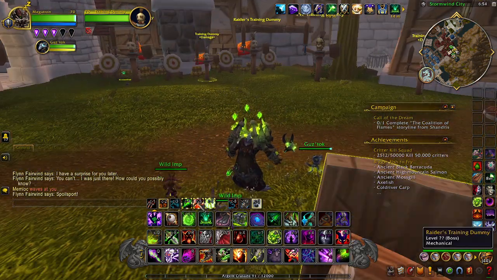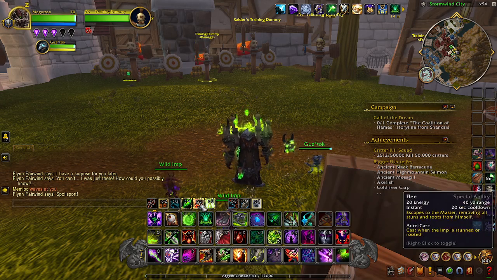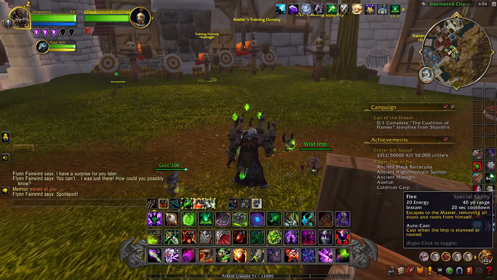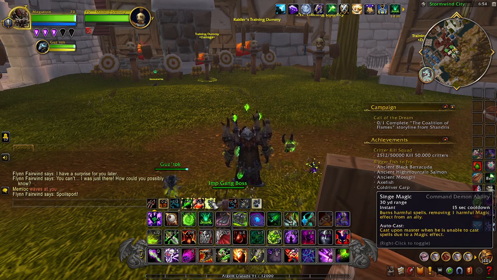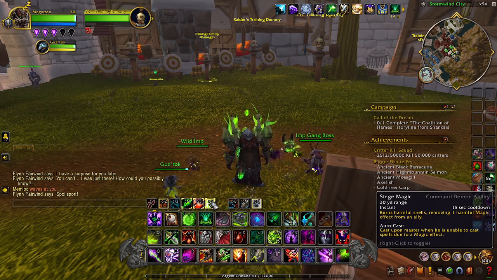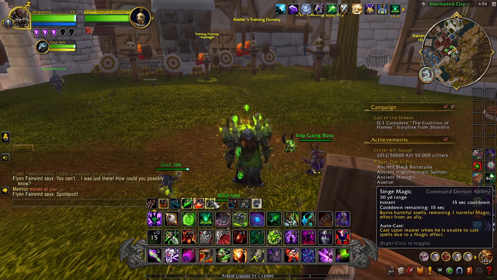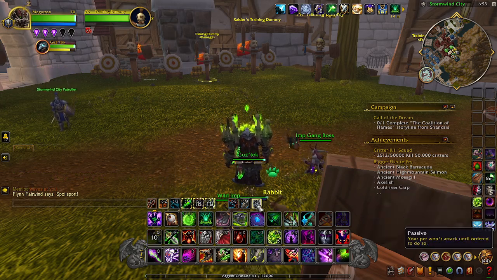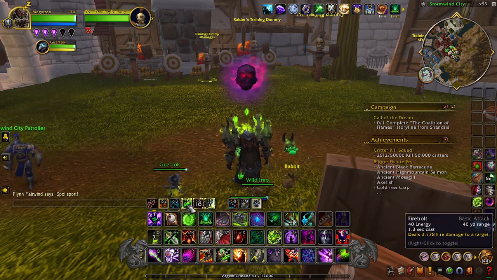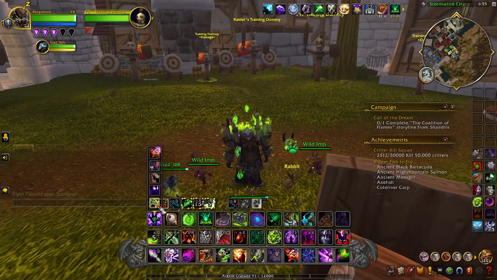The Imp has pretty decent abilities. It has the ability of a Firebolt. It also has the ability Flee, which allows it to remove all movement impairing effects, and apparently stuns as well, to immediately run to you. And it also has Singe Magic, which is important because it clears you of magic effects, which is grand. It has a 15-second cooldown. Flee has a 20-second cooldown. And yeah, there's a cast time on the Firebolt of your demon.